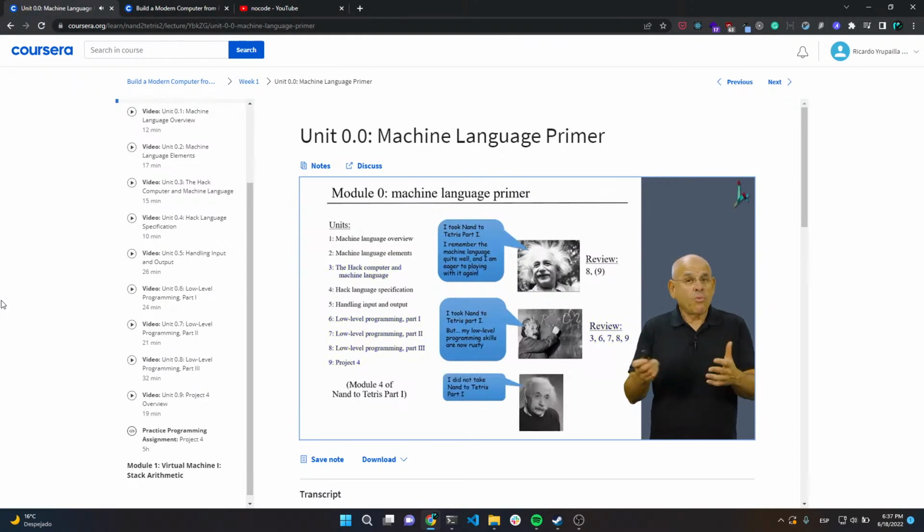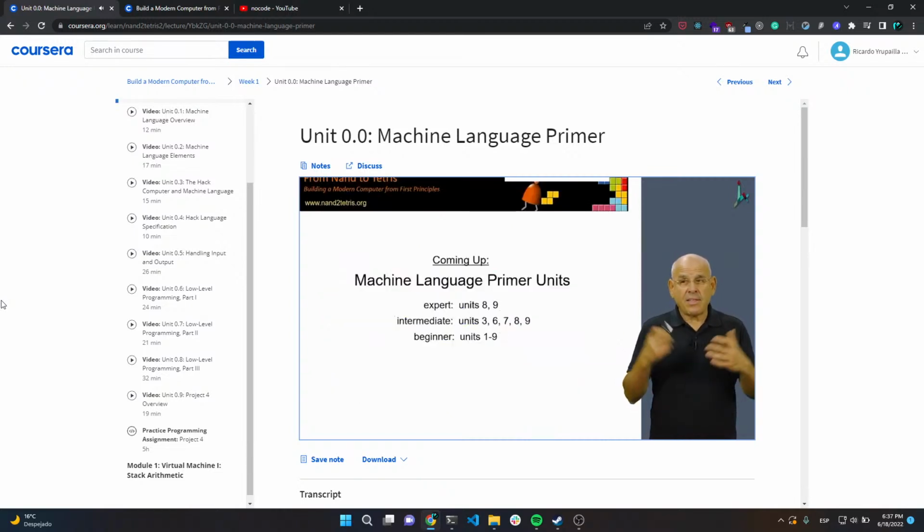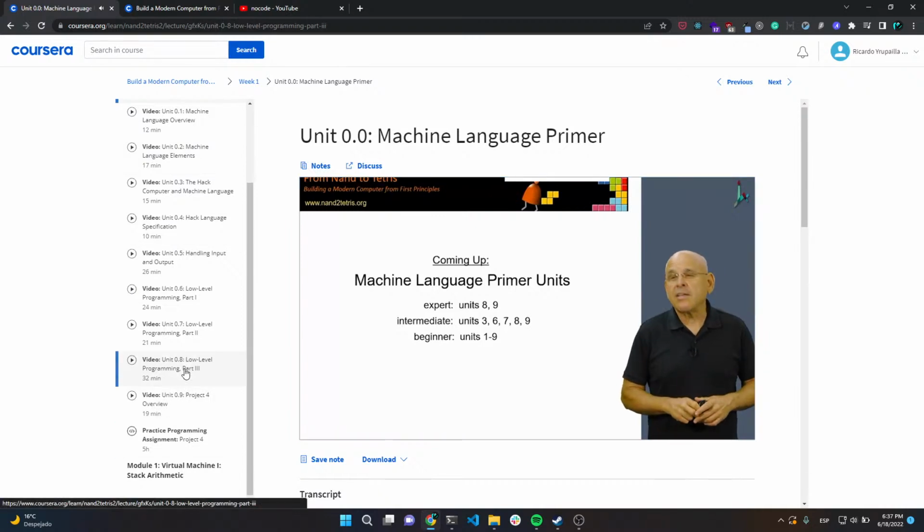And finally, there is this group of people who did not take NAND to Tetris Part 1 and decide to jump into NAND to Tetris Part 2 head-on. Well, there's no need to be gloomy about it. You can certainly do that. But if this is your choice, then we insist that you learn carefully all the units that you see here. And in particular, you must do Project 4. If you do not gain the requisite knowledge of low-level programming, you won't be able to proceed with NAND to Tetris Part 2. So it's up to you to fulfill this prerequisite knowledge. All right, so with that, that's the end of this preliminary unit. Please locate yourself in one of these 3 tracks.